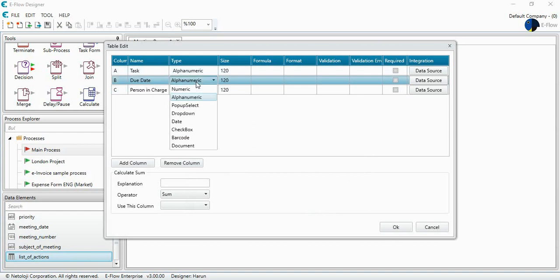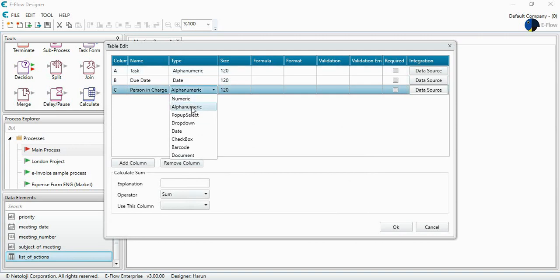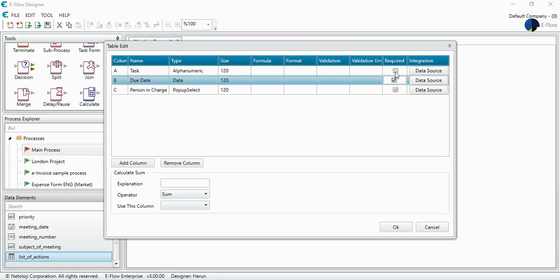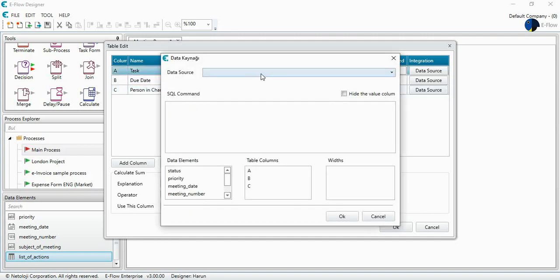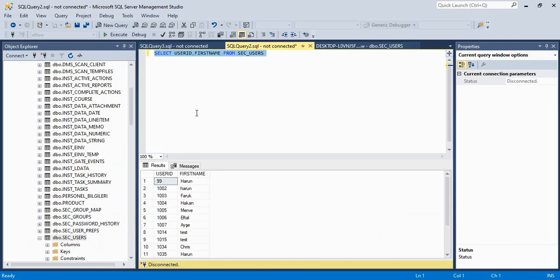Task will be alphanumeric, due date will be date format, and for person in charge, let's get the list of the people from our database. Let's make it pop-up select, and let's go to our data source, eFlow data source.